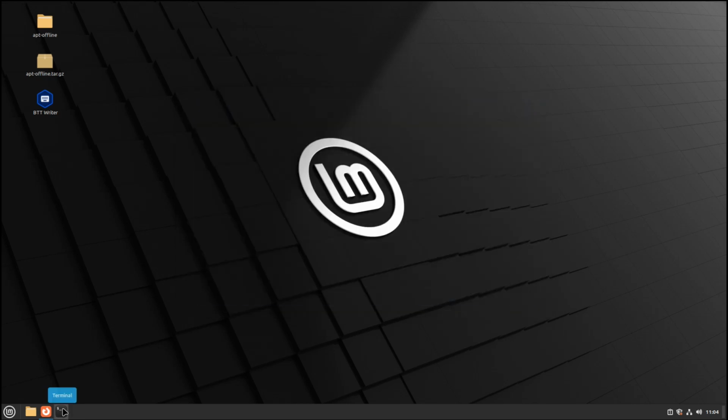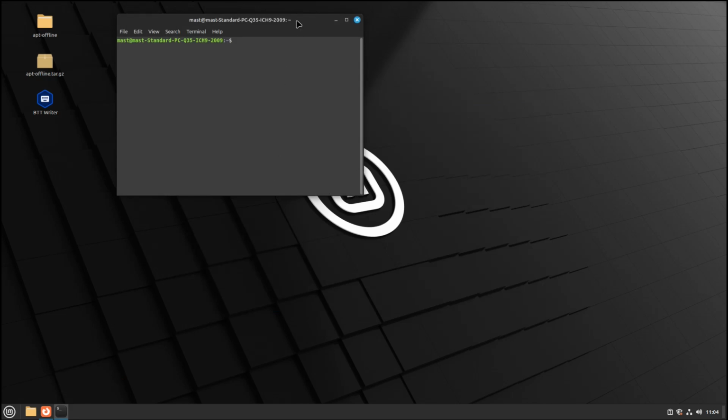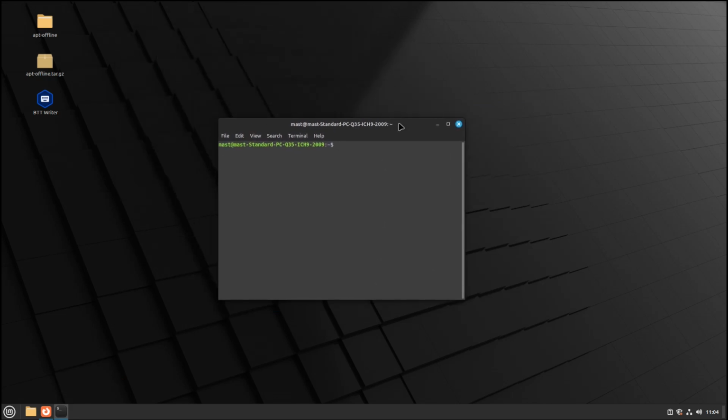So I'm going to open up the terminal, and I'm going to say sudo, which is kind of like right-clicking and saying open as root. apt is the package manager for this version of Linux. Install git.